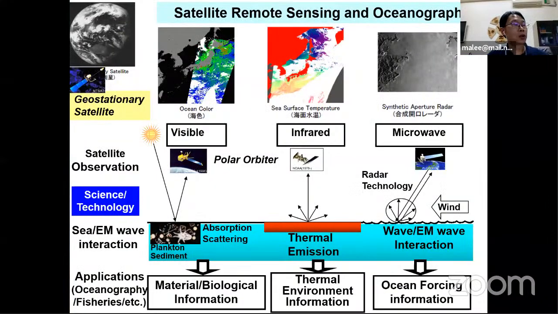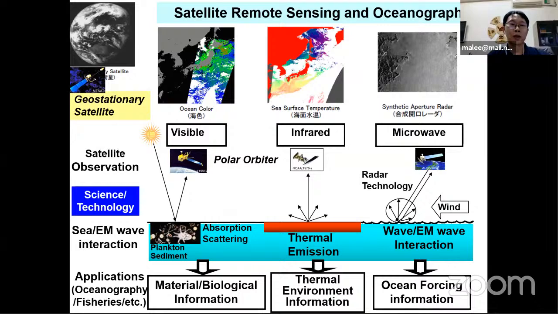Finally, a good method is remote sensing. This slide tries to show the image. We can use geostationary satellites or polar-orbiting satellites.